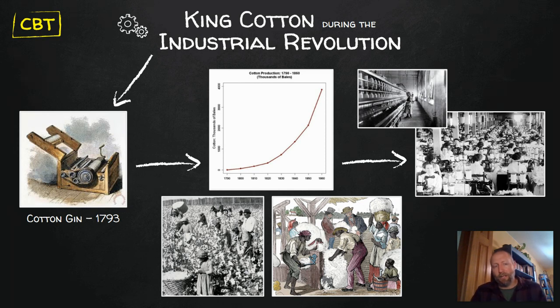Now, a lot of students would think, well, if there's a cotton gin and they can clean cotton faster, we're not going to need as many slaves. This is a good thing. Nope. Sorry. What happens is slave owners, plantation owners need more slaves because now they're going to produce more cotton. So the cotton gin, you would think maybe would be the end of slavery, but actually it isn't. It actually promotes slavery and causes it to stick around a lot longer.